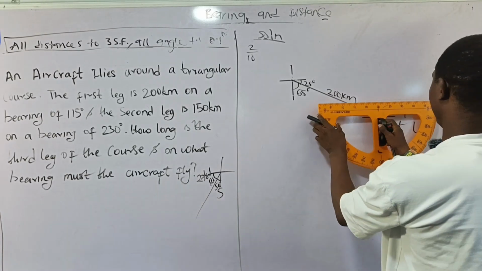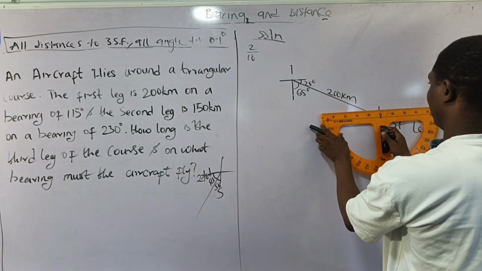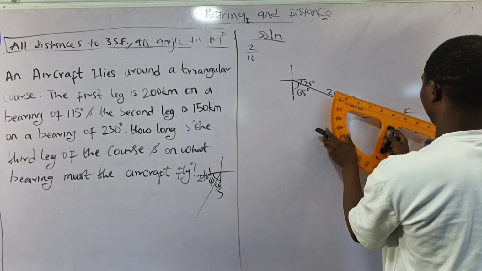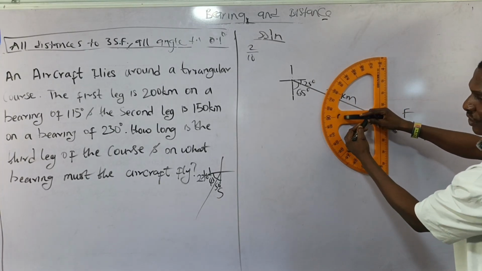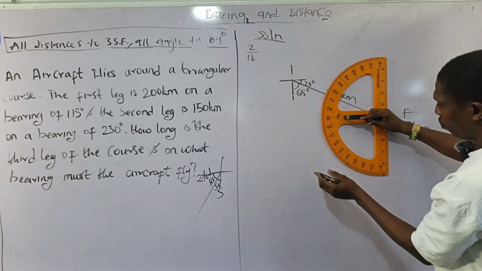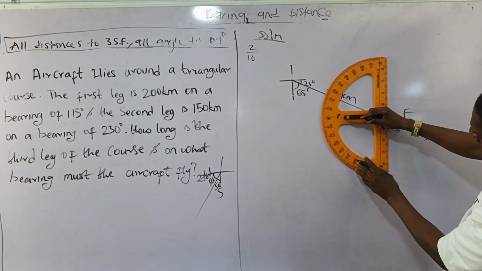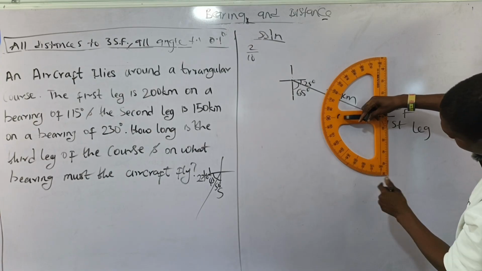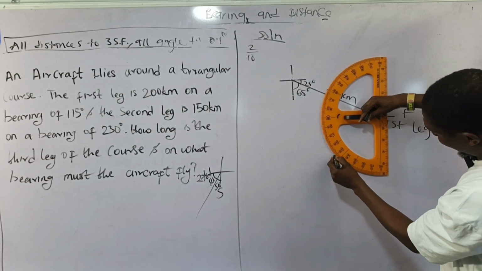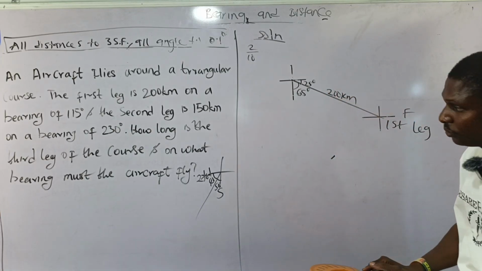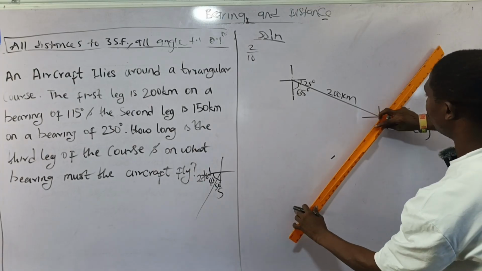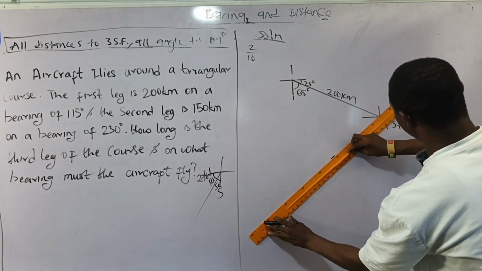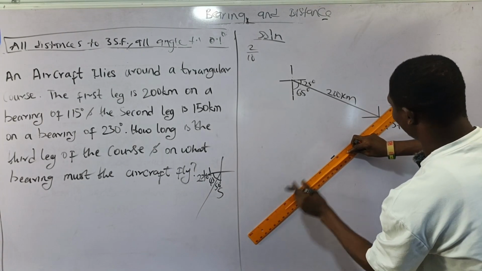So let's get 50 degrees. Let me use here so that it will be easier. So I'm starting from 0. This is 50 degrees. So I'll put my 50 degrees there. 10, 20, 30, 40, 50. So this is my 50, the top one. So I'll therefore rule it, and I'll rule it very long so that I can mark out whatever distance I choose to mark out.